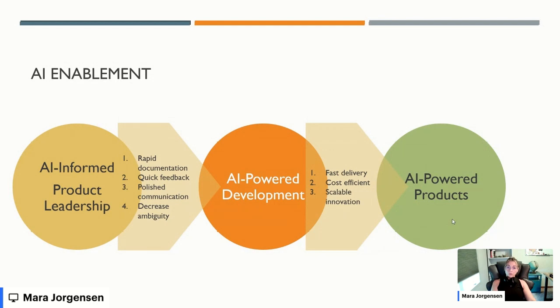Ultimately, though, what you mostly hear the buzz around is AI-powered products. Now, AI-powered products are ones that actually utilize AI at their core. So it wasn't that AI was used to write the documentation and develop the product, but these are actually products that use AI behind the hood. And these have exponential long-term benefits. Right now, they have a much higher value than traditional applications. They can lead to revenue growth and much smarter answers for your customers.